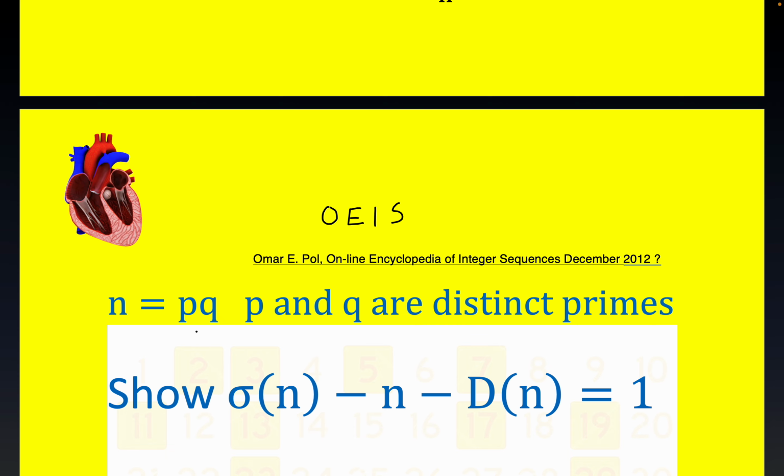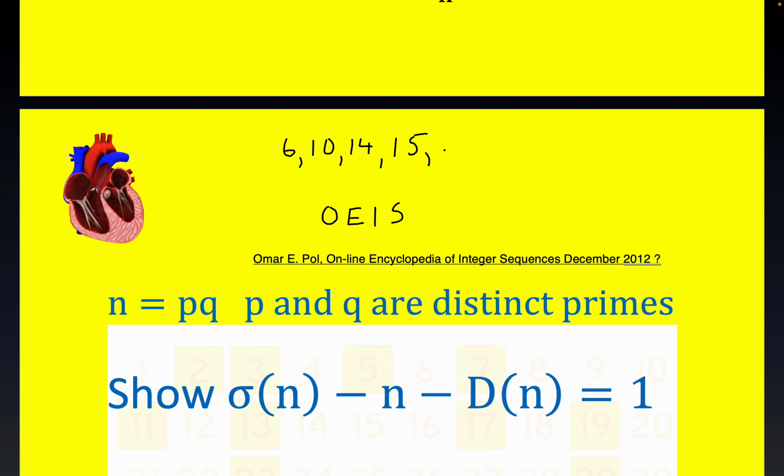And the type of integers we're interested in right here are the products of two distinct primes. So let's just list a few of them. And this is the actual integer sequence that this problem applies to. 2 times 3 is 6. Those are the first two distinct primes. 2 times 5 is 10. 2 times 7 is 14. Just a little bit of examples here. And now we have to write down 15 since that's 3 times 5. Okay? And so it goes.